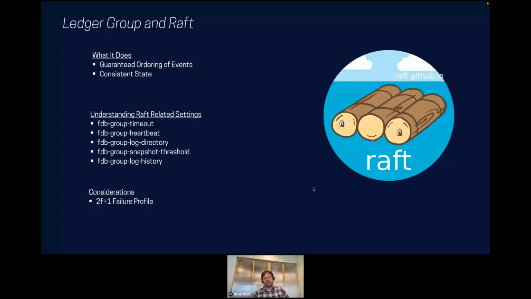So when we think about guaranteed ordering, you think about multiple ledger servers. We talked before about transactions coming in and then block data going out. Well, processing those transactions, for example, in a different order will output different results. So we want to make sure that the ledger group is looking at things and has a consistent view, no matter who's looking at it. Which transaction are we working on next? What's in the queue? What are the blocks coming out of the other end? Making sure that all of that is in the proper order and that everyone agrees on the proper order.